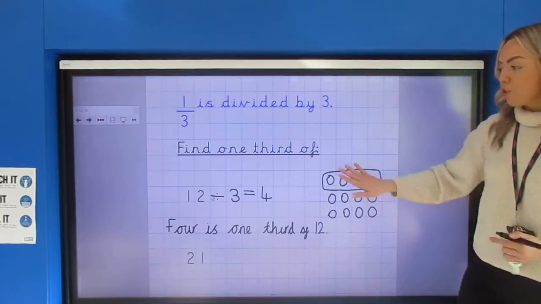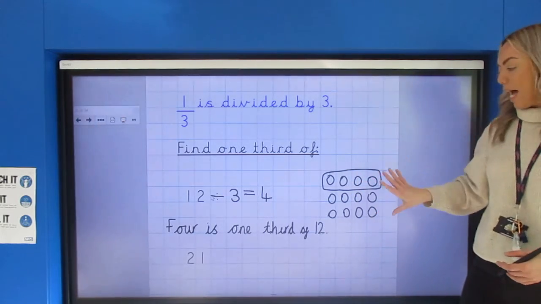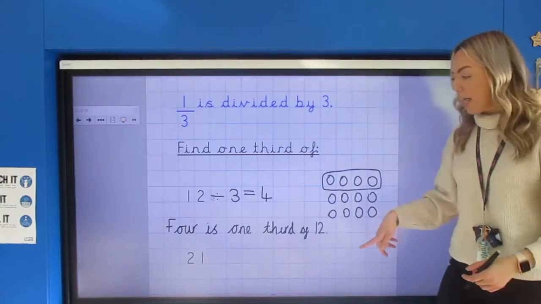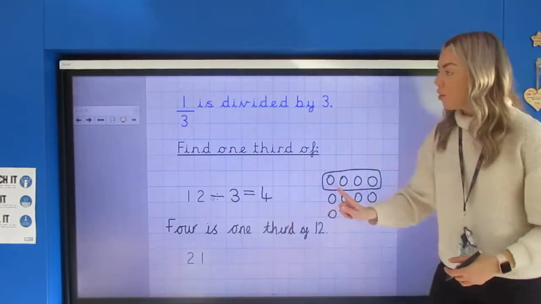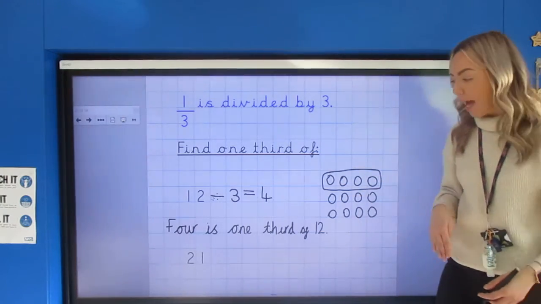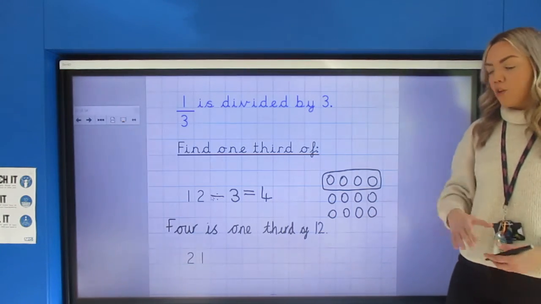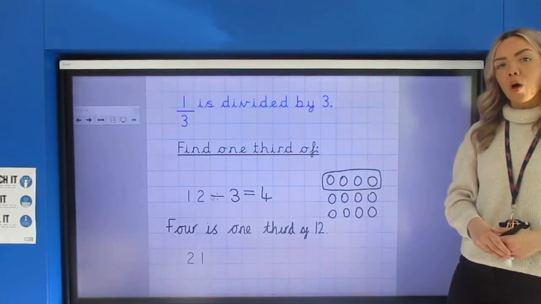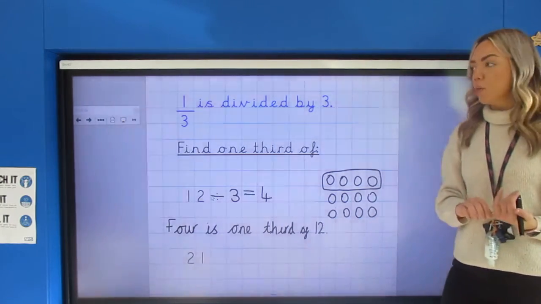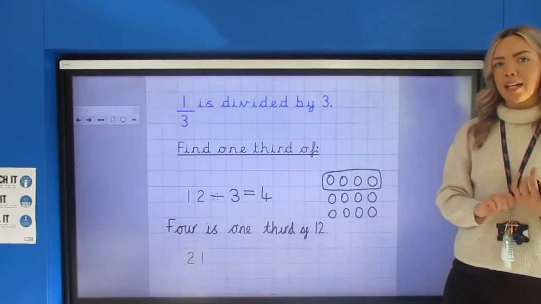Now I would like you to go through that method again with me. Write it down, make sure you've got your number sentence and your pictorial, which means your visual, to help you see 1 group out of 3, okay? And then once you've done that, I would like you to have a go at finding 1/3 of 21, and I would like you to use my method again, okay? So you've got 2 word problems there to turn into your answers, finding 1/3. So pause the board, have a really good go, and then we'll move on to our next fraction as a number. You're doing a really brilliant job today, year 1, so let's keep it up.